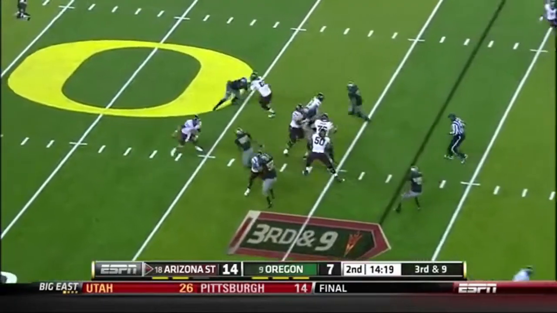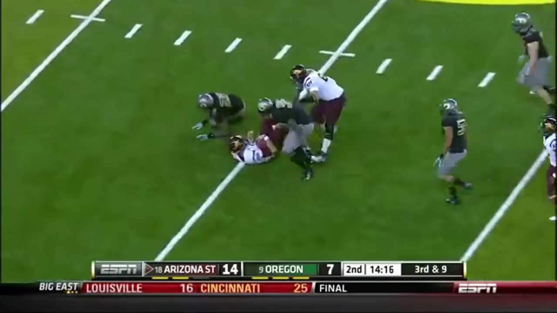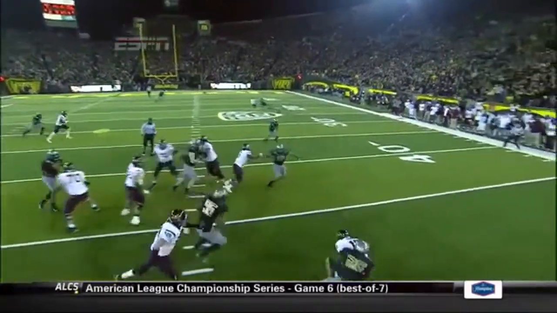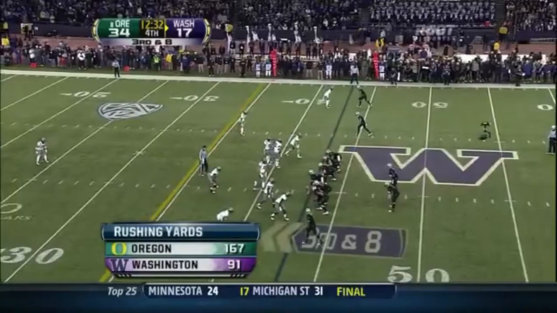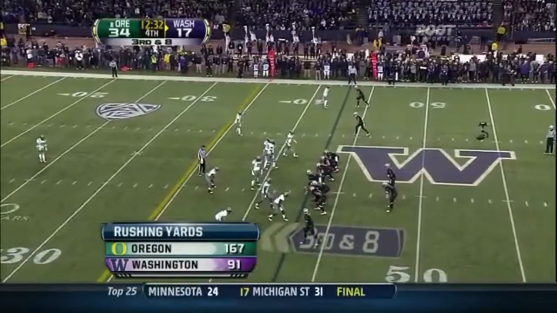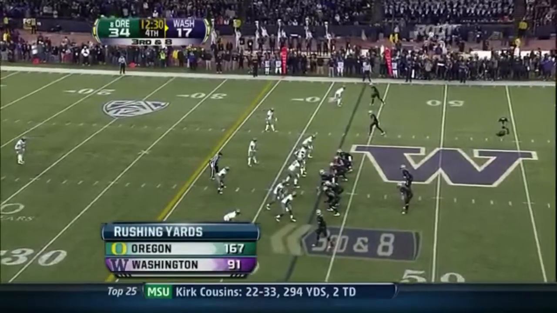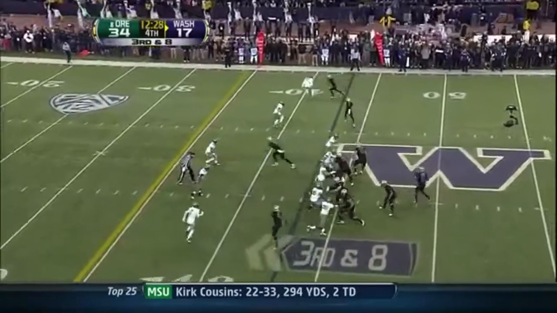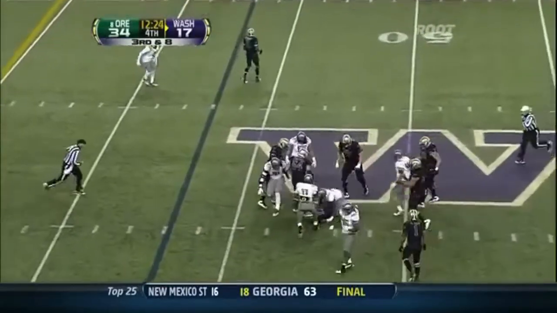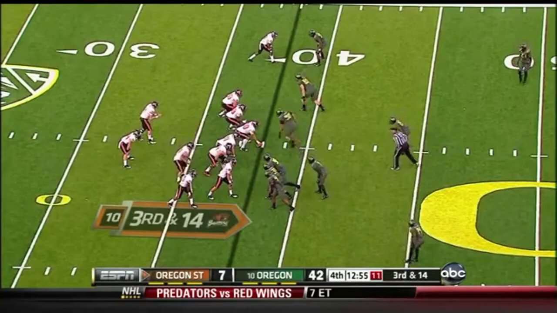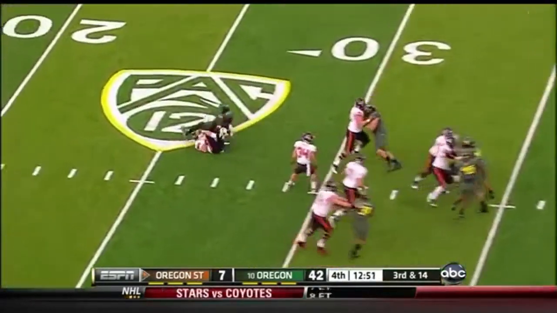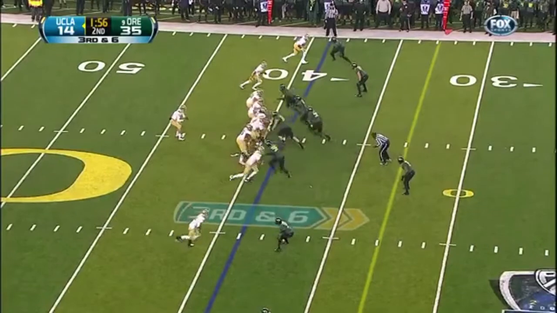Now you see in this play, they angle their leverage, they shift their motion, and it leaves an easy gap for the linebacker to be able to attack. And you can see they're shifting, they're always hopping around, and it confuses the quarterback and the offensive line in terms of their pressure angles. So they don't really know what angle they're coming from, and it leaves easy lanes and easy gaps for the defenders to be able to pressure from.